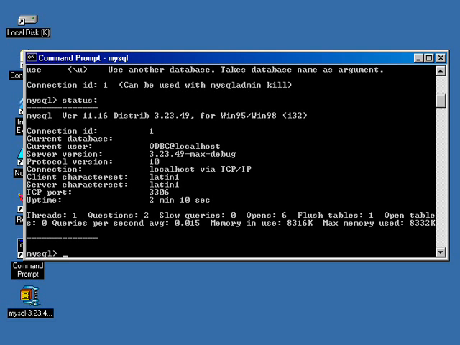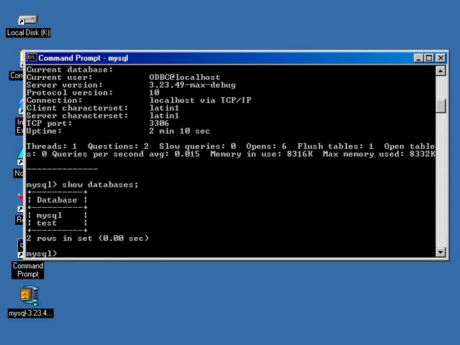Now, our first true command. What I want to do is get a listing of all of the databases that are available. You walk into a room full of refrigerators, you want to get a listing of all the refrigerators that are available for you to peruse, right? Right. Sounds fair. So to do this, we just simply type in show databases. Again, I'm putting a terminator, a semicolon, at the end. And we'll get a listing of the databases that are available inside of MySQL.